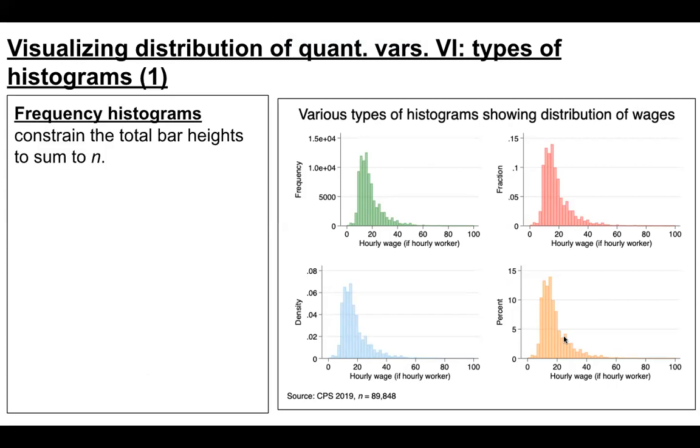So a frequency histogram basically makes it so that the total bar heights have to sum to n. And it might be worth reflecting on that logic for a moment. What that tells us is that when we bin the data, so we come up with these bins here, we're putting people into buckets. So if you had a wage between, say, 15 and 17, you go in the same bucket. And the idea then is that if we just record the number of observations in that bucket, the total heights here will end up being the total number of observations.